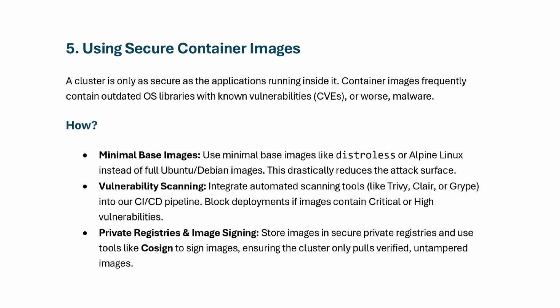Fifth is using secure container images. A cluster is only as secure as the applications running inside it. Container images frequently contain outdated operating system libraries with known vulnerabilities, that is CVEs, or worse, malware. Meaning if the application running inside a cluster is not secure, then the cluster will not be secure. Applications running with outdated or vulnerable container images or libraries will eventually affect the security of the cluster.